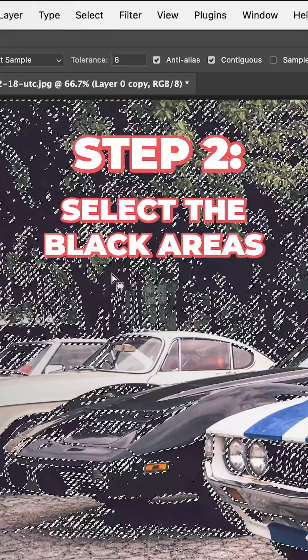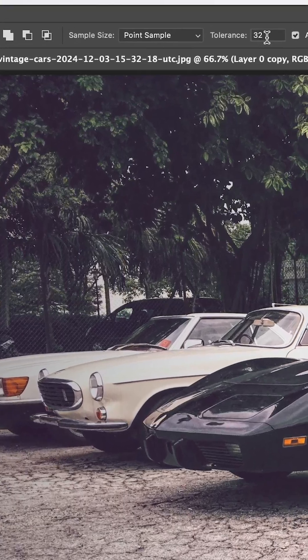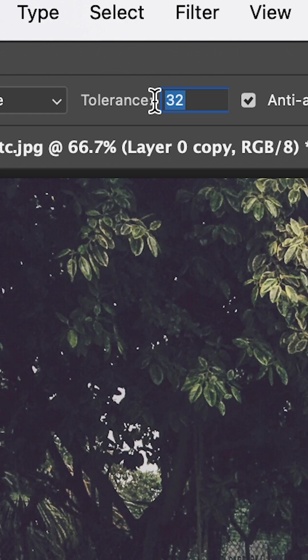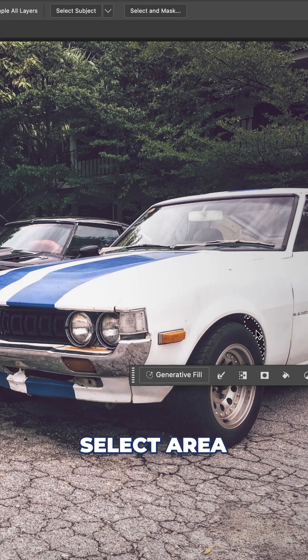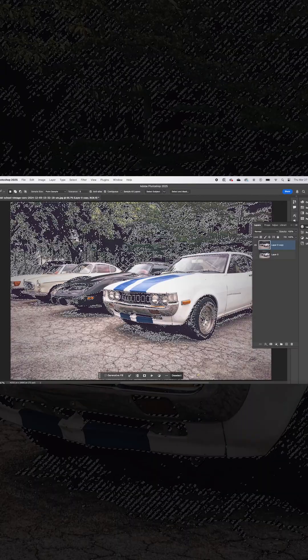Step 2: Select the black areas. Click the magic wand tool and adjust the tolerance. The tolerance level is set at a default of 32, meaning it's selecting 32 lighter and 32 darker tones of your chosen color. I'm bringing this down a good bit as I don't want to take out too many dark details — I recommend you play with this to fit the integrity of your artwork. Now let's select a black area; behind this tire feels super dark to me. Then head up to Select, down to Similar, and grab all the blacks in this design.